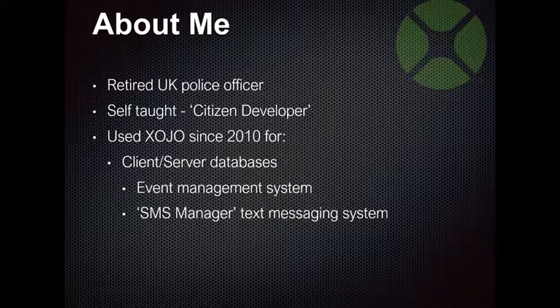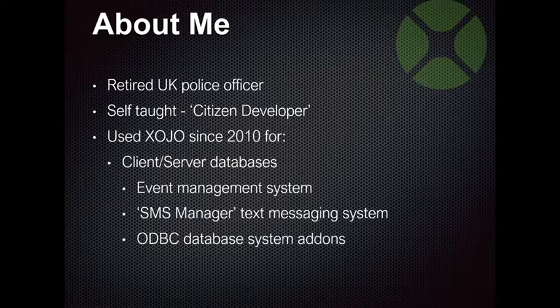Although in the early 90s I did get roped in to write the first ever crime management system for our police force. We only used paper up to that point. They just discovered computers, but they had nobody who could program them. So that was my first large-scale network system. That was back in 1992. Visual Basic I was using around about that time and later, and then I discovered Xojo in about 2010.